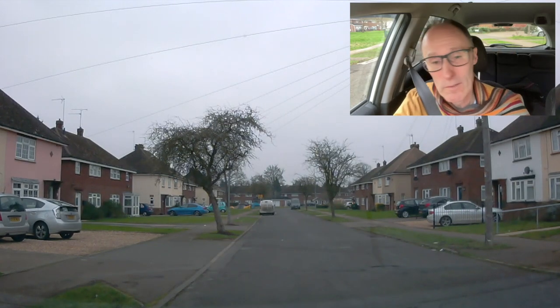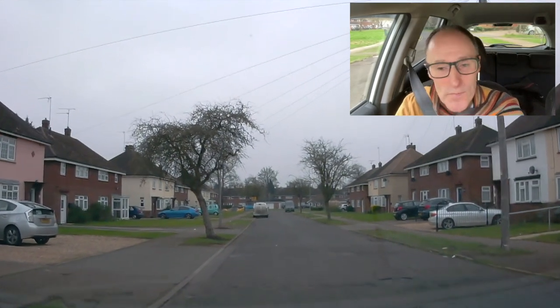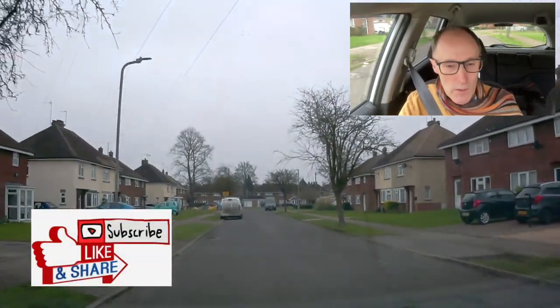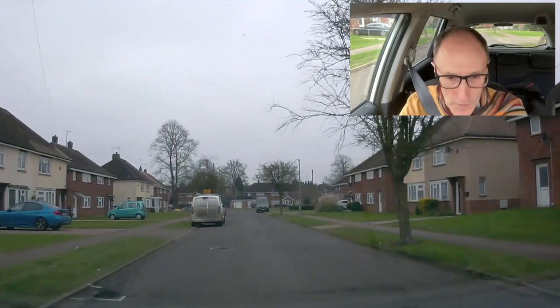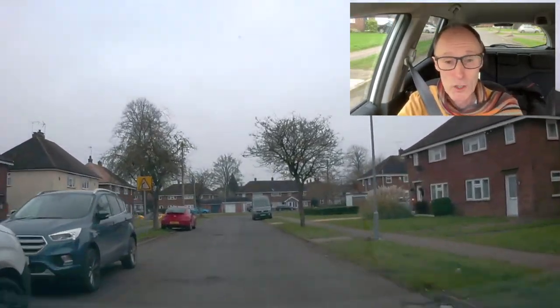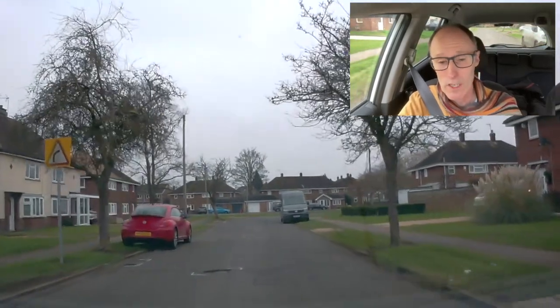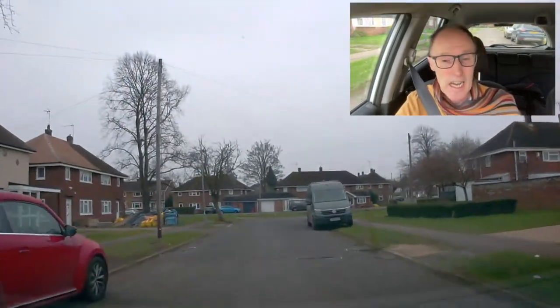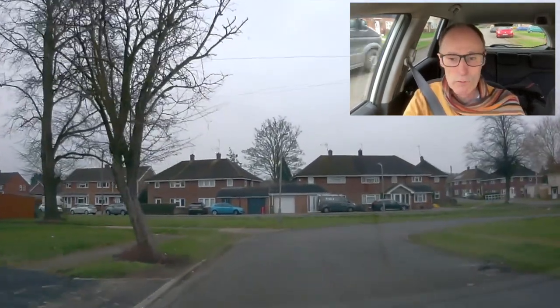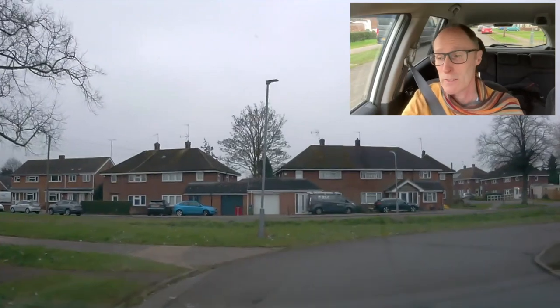We'll have a look around and we're going to move off. While we're driving along the road I'll just talk about what's going on. If you're going to go past the parked cars, remember look beyond them and make sure it's safe to get through. If we're going past parked cars on the left, have a look at the road and make sure there's no cars coming towards you, or cyclists or motorbikes, anything that's going to make you slow down.